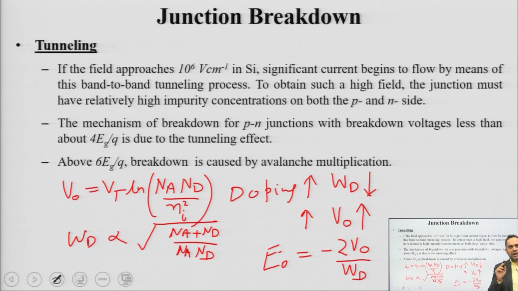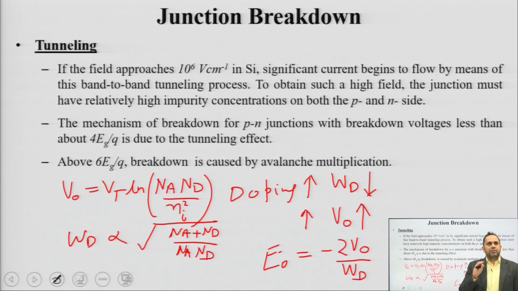So, the electric field across the depletion region rises very much whenever there is high doping on the P and N side. This electric field helps the minority charge carriers, because the electric field direction is from N side to P side, positive donor ions to negative acceptor ions. This is very much supporting for minority charge carriers. In reverse bias, current is because of minority charge carriers. So, high doping supports the phenomenon of tunneling.